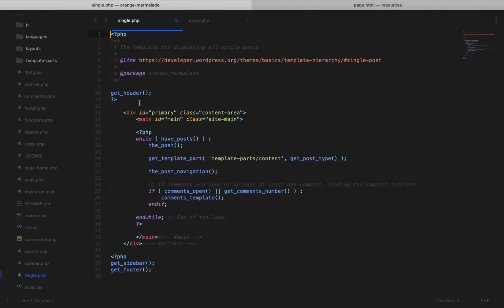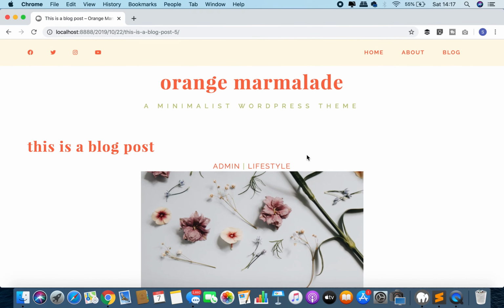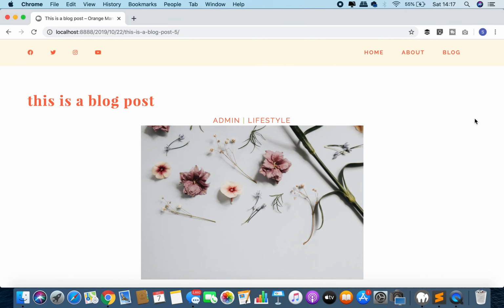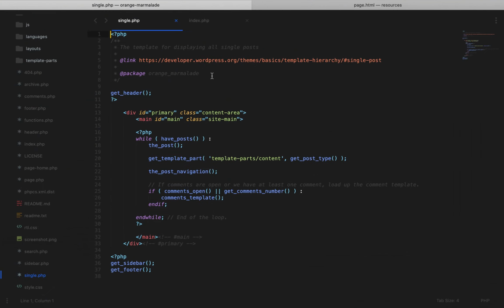So that's single.php, and we'll be creating another file inside our WordPress files called content-single. That is because single.php is just the layout that we'll be designing, and all the content that goes inside single.php will be added into our content-single. So let me stop explaining things and start working on it.